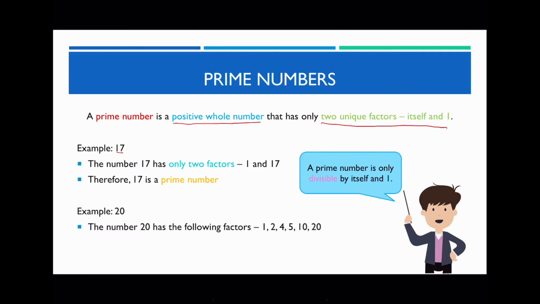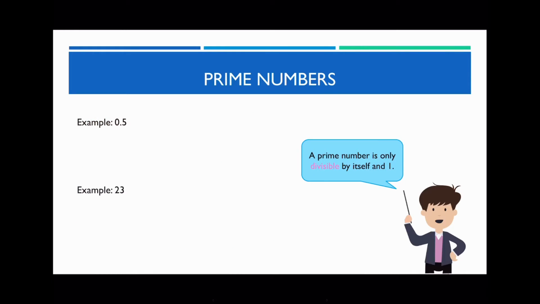Now, we said a number is only considered to be a prime number when the only factor pair, or the only numbers that are divisible by that number, is 1 and itself. As a result, 20 is not considered to be a prime number since it has more than 2 factors. If it only had 1 and 20, then in this case it would be considered prime, but it wasn't. Since it has these other factors here, it's not considered to be a prime number at all. Let's look at other examples to see whether they're classified as prime numbers or not.